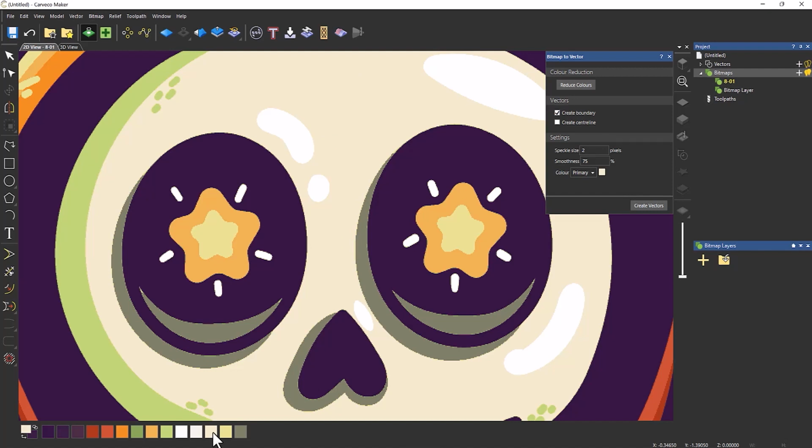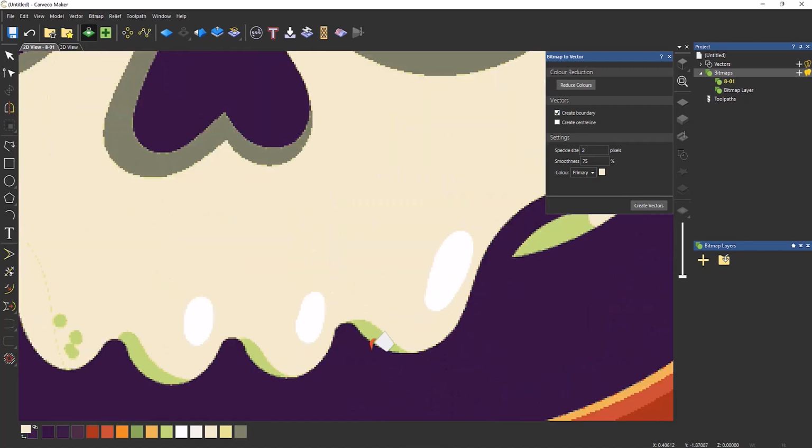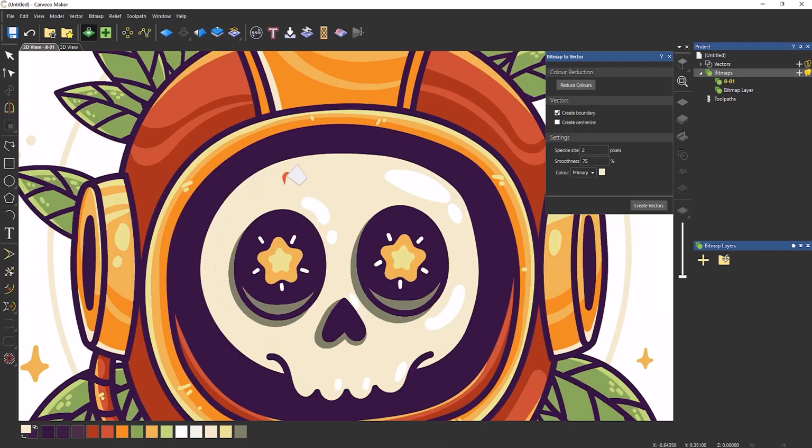So what I'm going to do is select that cream colour, and then instead of just clicking, I'm going to hold the mouse button down and just drag over areas, and it will automatically colour that. So if I hold down, drag over, hold down, drag over. And then I can also just click, hold down, and just drag over the part. And it just automatically changes the colour. Now, to exit this tool, I'm going to press escape, or you can press here to select.